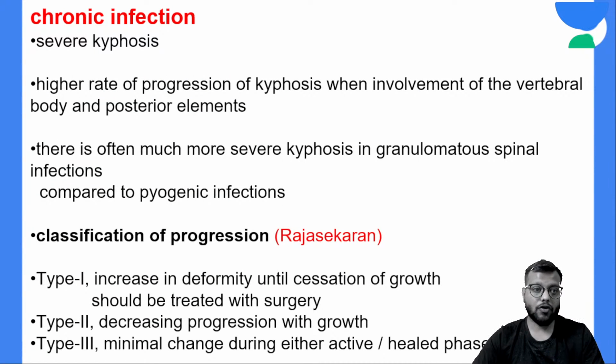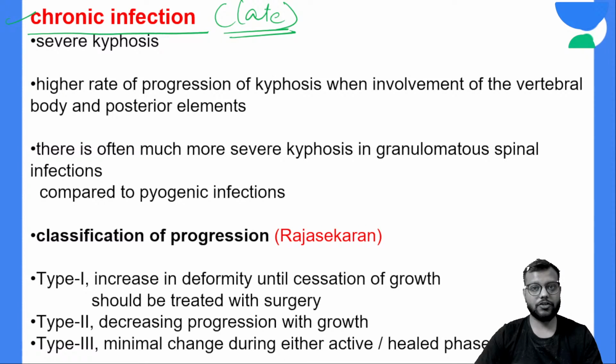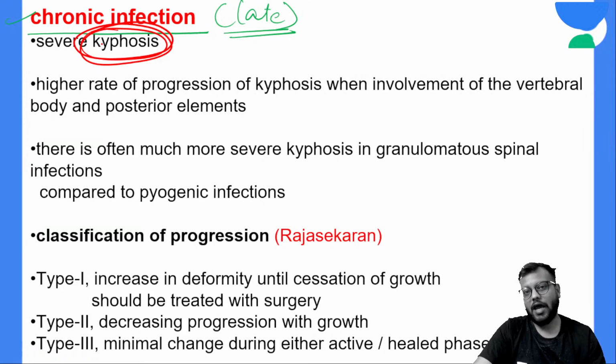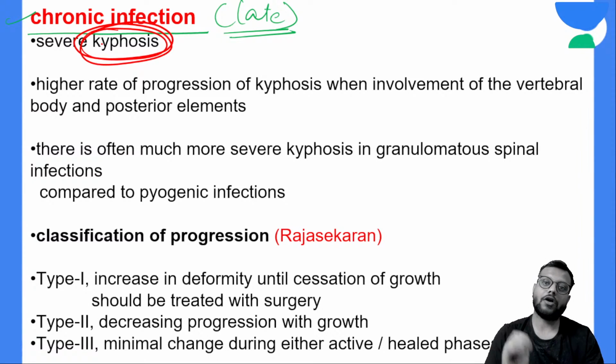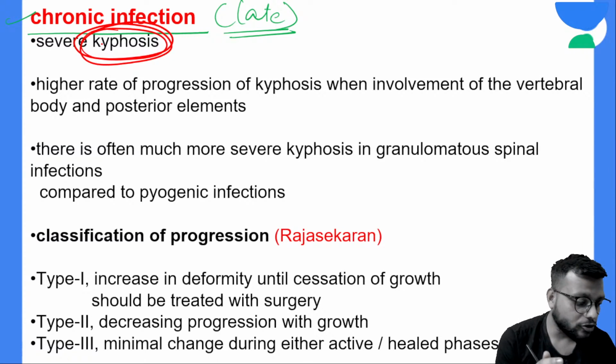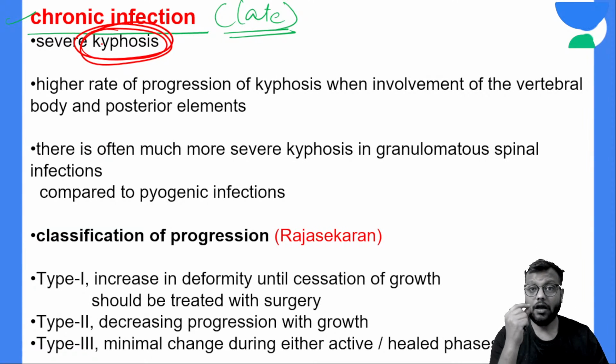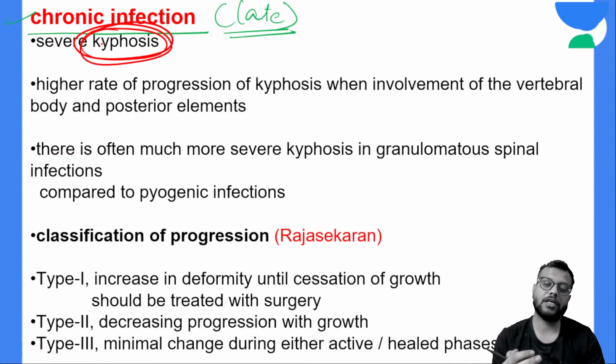Now in chronic infections or the late stages, what you will see is destruction of the spinal column, so there will be deformity of the vertebral column. The deformity will be a kyphotic type of deformity, very common in PIVD or prolapse or herniation etc. In chronic cases also, kyphotic deformity is the most common. And in pyogenic infection of the vertebral column, in healed or later stages also, kyphotic deformity is the most common. So remember, kyphosis is the most common.